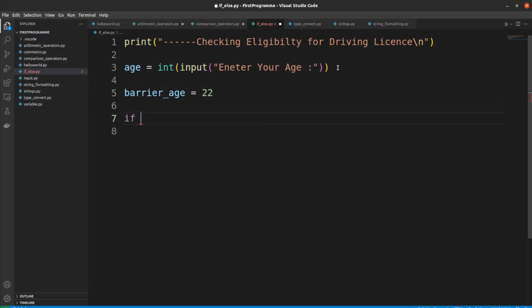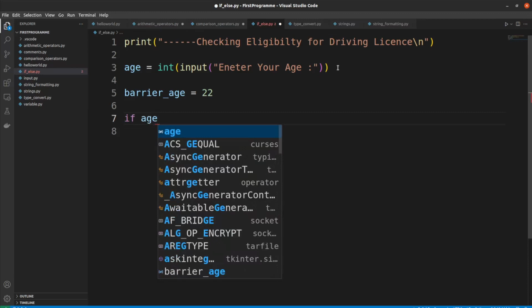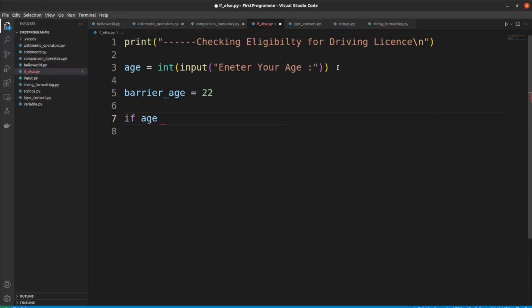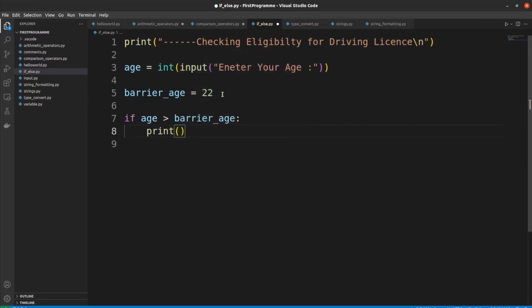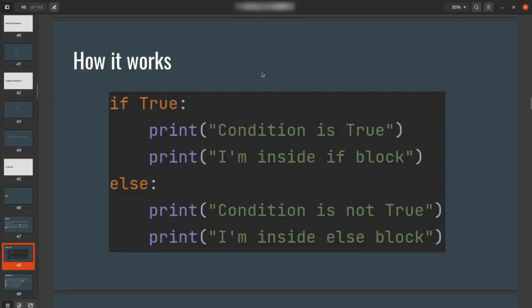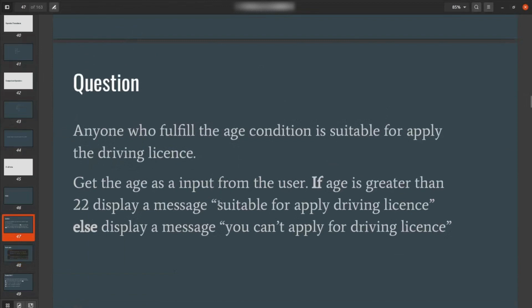Then the most important part. We need to take some decision. Then we need to implement this if and else. So here we need to check whether someone's age is greater than or less than the barrier age. Here I put a print statement, and inside this print statement let's copy this: suitable for applying driving license.